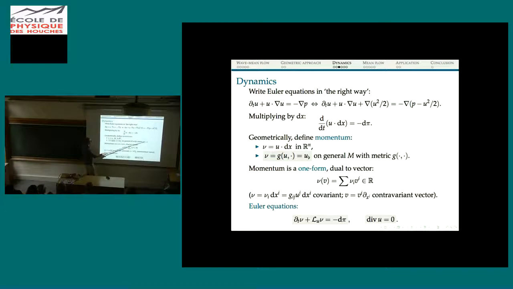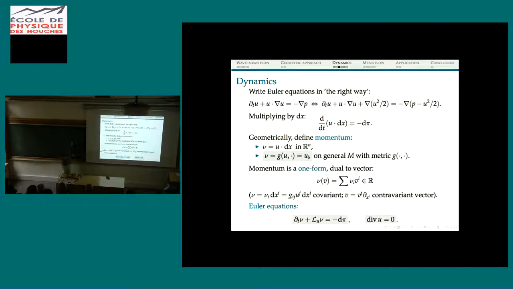Okay, so a metric is just an object, you give it two vectors and it gives you the dot product between those two, it just gives you a number. This definition here says that the one form is dual to vectors, that is, you can pair one forms with vectors and you get a number. Okay, so these are the linear maps on vectors. So if you have a vector and a one form, you pair them together, and what you get looks like a dot product, but the forms and the vectors live in different spaces, right? So Paola has a question about covariant and contravariant vectors. The one forms are the covariant vectors, and the vectors are the contravariant vectors.